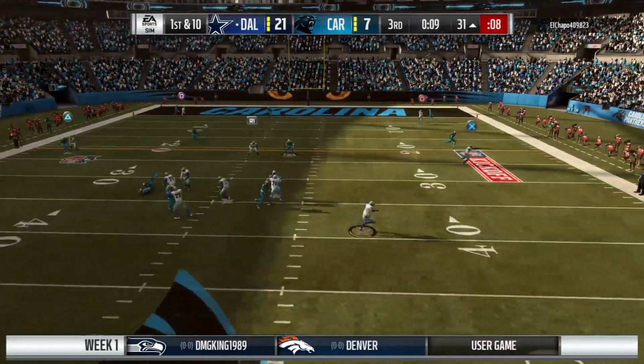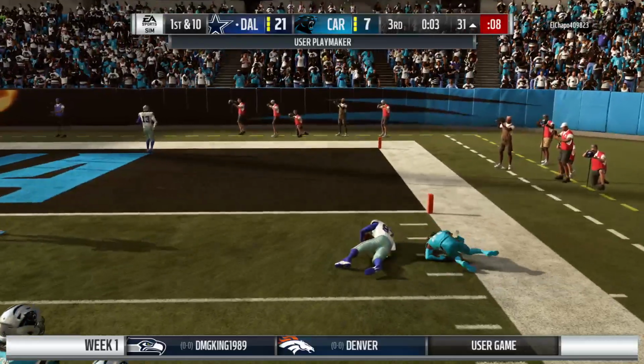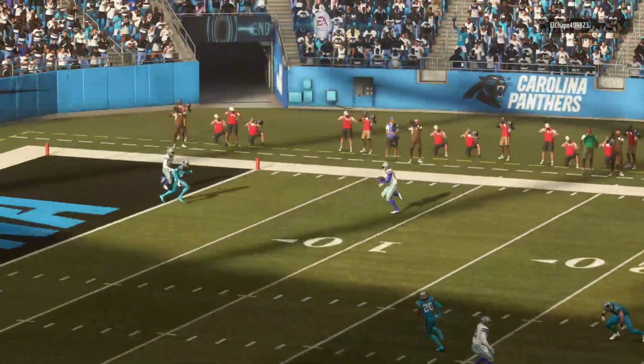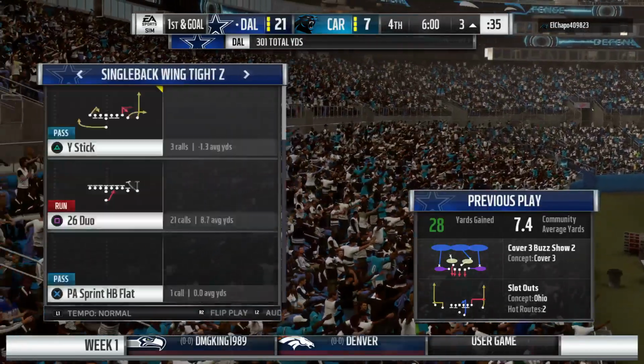Now Prescott escaping the pressure right. That is caught at the 7, and they will eventually get him down, but he's inside the 5 all the way to the 3. It's the Cowboys with the football. They'll be looking to tack on to their lead as we get set for the 4th.